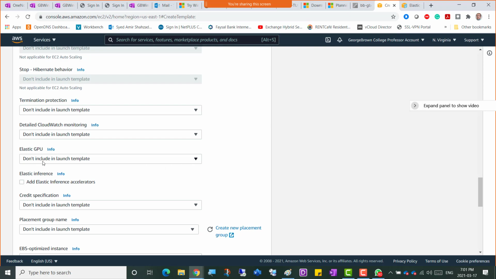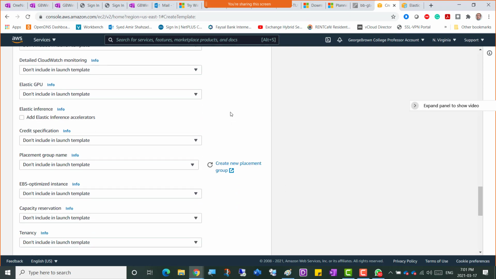you can just choose this, but obviously they're going to charge you. And this is auto scaling, so every machine will then have the GPU capability, and you need to see how much you will be charged. Elastic inference accelerators just means that whatever CPU and RAM is suddenly needed. Suppose you were anticipating 20,000 users in total, but it became 80,000 users instead. Whatever extra CPU and RAM is needed will be given to you if you set this option.